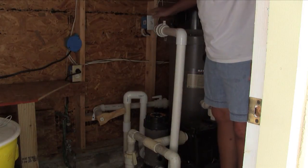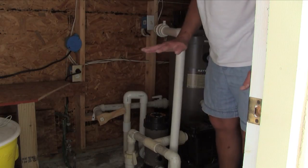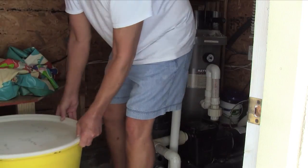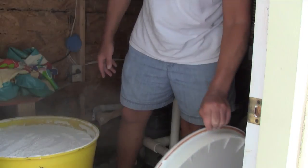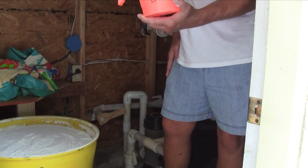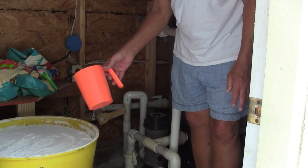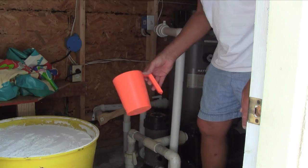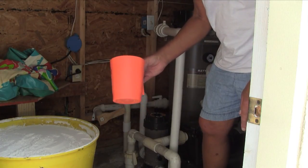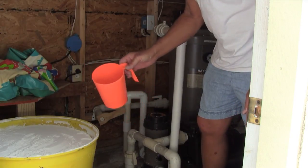Once you've tightened the air valve and the valves are set correctly, the lid is on the chlorinator, and the drain plug is completely tight, now I'll show you how to measure the DE. I have a large tub I keep the DE in. I have a DE scoop here, but you can make your own. I couldn't find online how much DE to use — it's supposed to take two pounds — so after measuring, this scoop holds six cups of water using a kitchen measuring cup. If you take any container, fill it with six cups of water, and mark it, you'll have your own DE scoop for nothing.